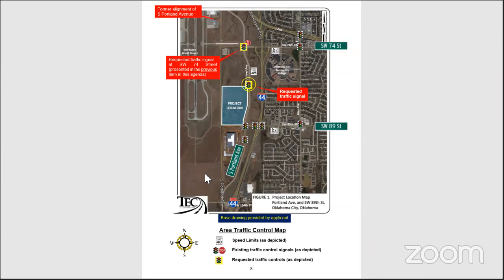Yes, sir. BJ Hawkins, Traffic Engineering Consultants, 6000 Southwestern Avenue, Suite 300, Oklahoma City, Oklahoma, 73139. Similarly, on behalf of our client, Seafried Industrial Properties, we respectfully request the approval for the installation of a traffic signal at Portland Avenue and the North Development Drive. Our client is proposing to pay for the design and the installation of the traffic signal, as well as all necessary roadway improvements. A traffic impact analysis was conducted on the development shown at the project location. It is just over a 1 million square foot non-sort fulfillment center.